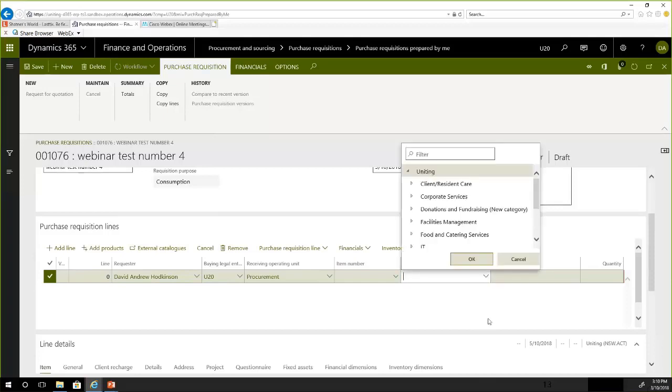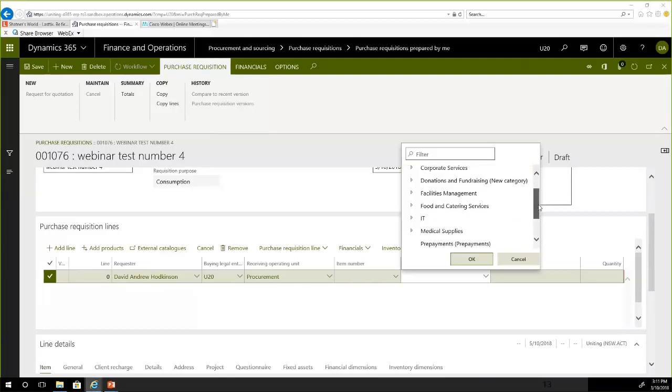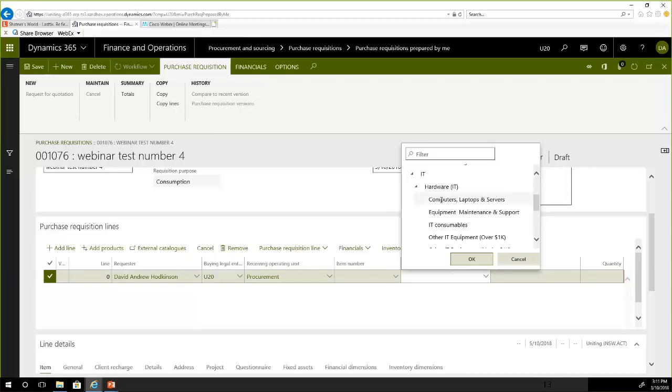We can see here the procurement category hierarchy. As mentioned in the previous overview webinar, the procurement hierarchy is now effectively set up as words and 3 levels of information. And what we need to do is find the lowest level of the procurement hierarchy so that it can apply the cost to the appropriate GL code. In this example, we'll raise maybe an IT one. It's for IT hardware. And let's say it's for a laptop.